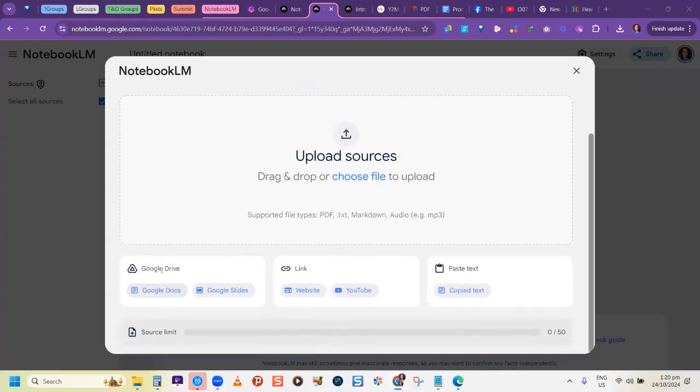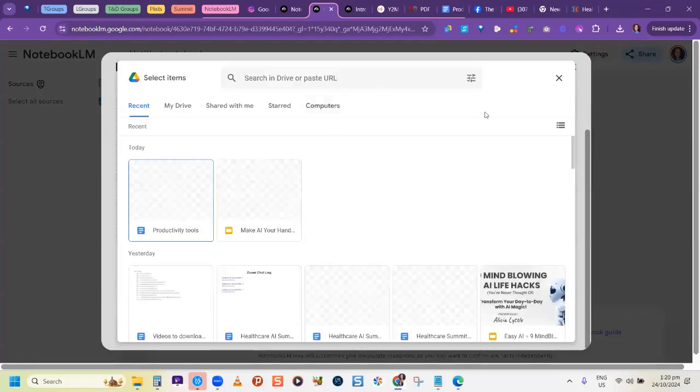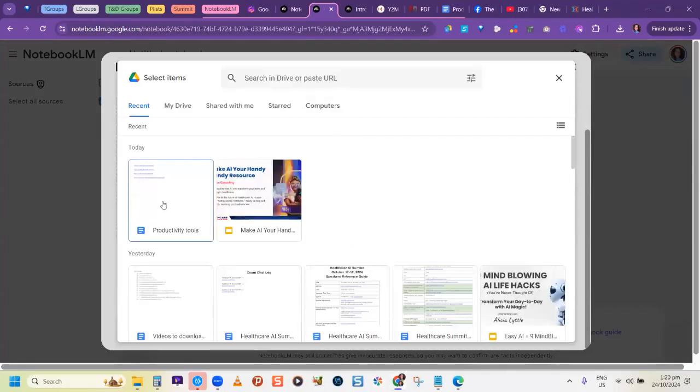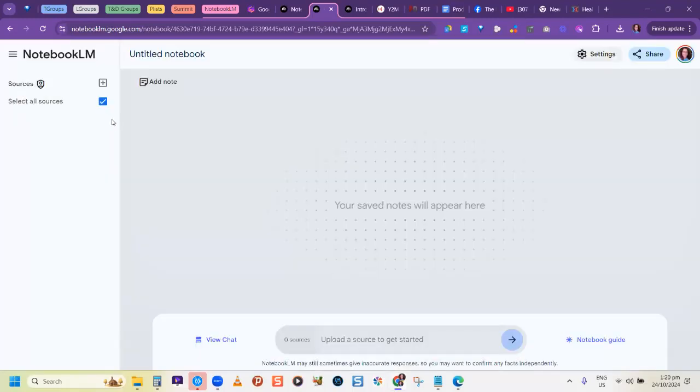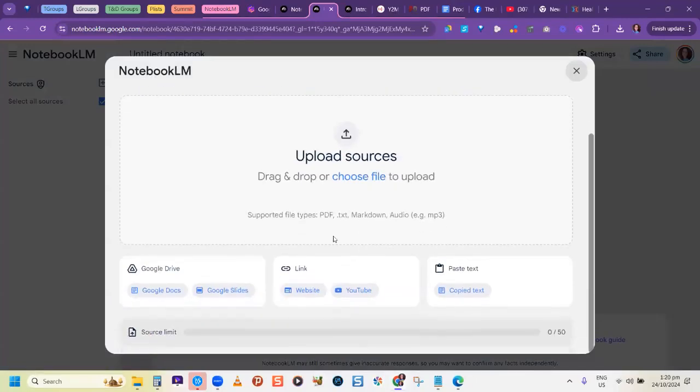So you see here, it allows you to use your Google Drive. If you wanted to upload a doc, you just click on Docs, and it's going to take you to the Google Drive that's linked to your Notebook LM, and you can click and add the doc that you want, and it will add it accordingly. Same thing for, let me go back here. If you come out of that area accidentally, you can click the plus here and go back to add your source. So you can add multiple sources. Here you can add a website link, YouTube link, and any copied text. There's a limit of 50. So 50 is the number of sources that you can add.